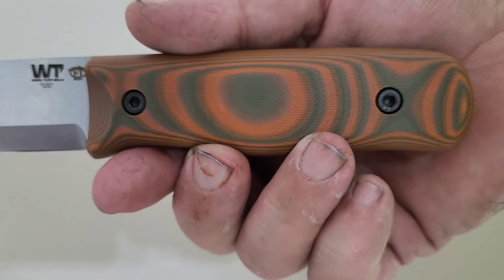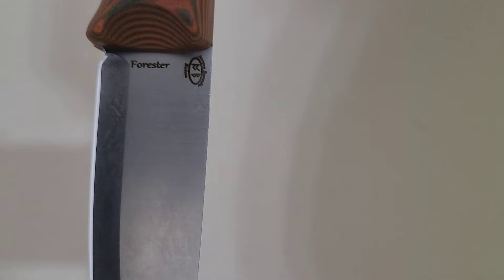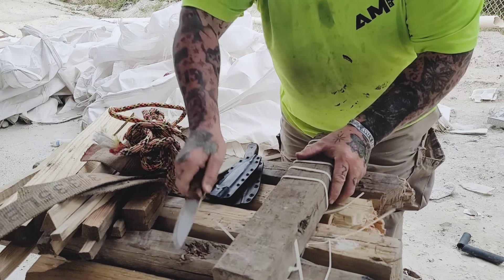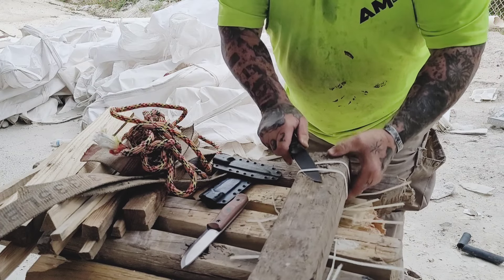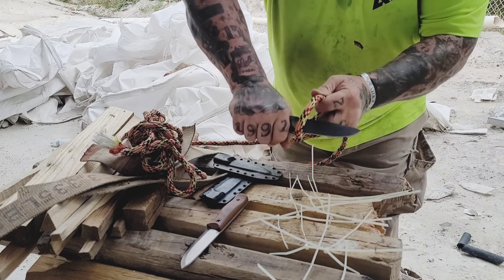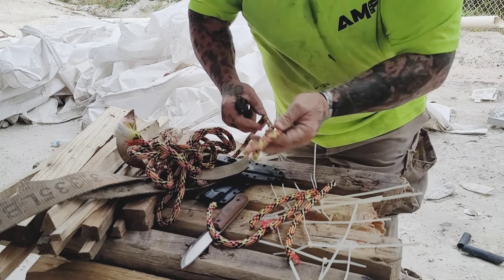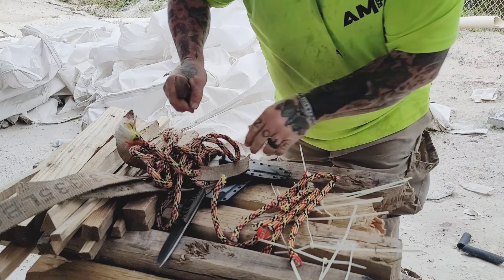One of Alex's telltale signs is that hidden lanyard hole. I'll tell you why I like the way they hide the lanyard hole on any of Alex's designs. Alex from Aurora Borealis is one of the best knife designers in the world, in my opinion. The handle length on this is around five inches. The inner grip, where your knuckles go, which for me is very important, is four and an eighth. Most hands — that'll fit 90-something percent of the world's hands.